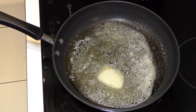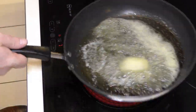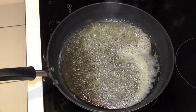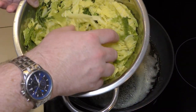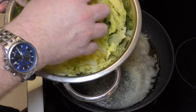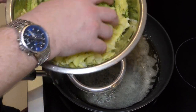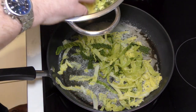Now, okay, so let's move on to the cream cabbage now. Our pork chops are in the oven, our Hasselback potatoes are in the oven. This is the final part of the dish that we need to prepare. I'm just melting some butter into a nice hot wide pan. This Savoy cabbage has been parboiled or braised, if you like. It's still got a nice texture to it. It's not overcooked, as you can see. And all we're going to do with this is just add this into our pan.